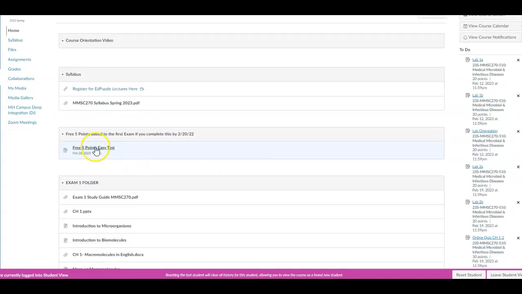Clicking this link will take you automatically to McGraw-Hill, where if you bought the textbook from the bookstore, there'll be an access code. You'll scratch that off and put the access code in, and it will give you access for the semester. Or, if you don't have financial aid, you can click on this link, open up McGraw-Hill, and pay with a credit card directly, without even having to worry about the UD bookstore.